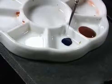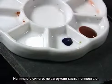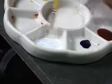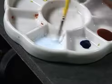So I'm going to start with the blue. I know it's stronger. I'm going to really control it. I'm not going to load up a lot on my brush. This will go a long ways. You see how blue that's getting right away? Now that's just the start of my graying out.